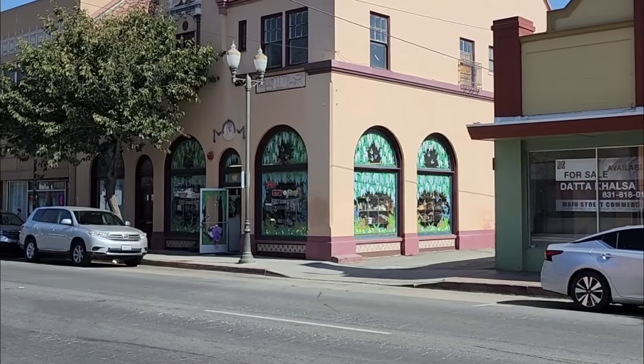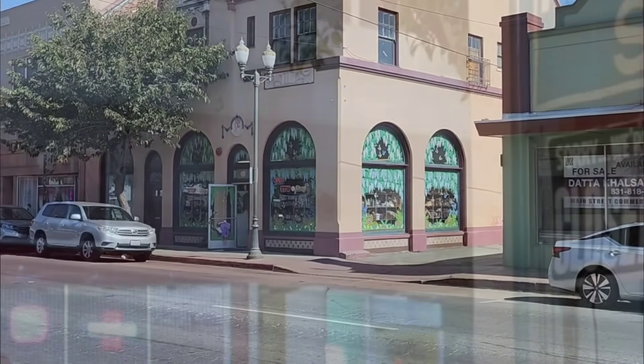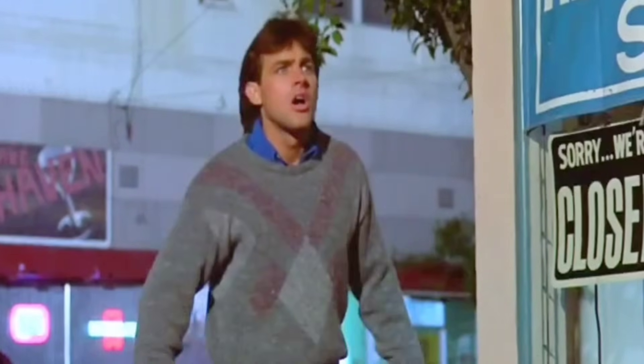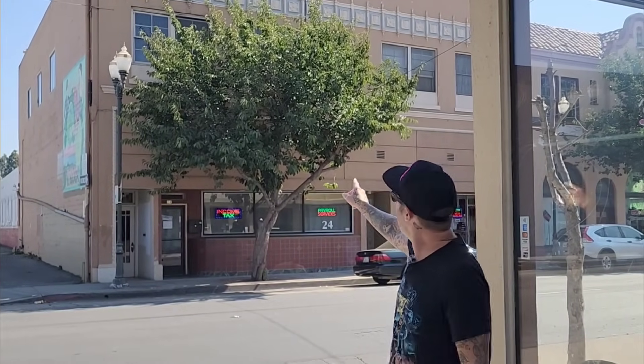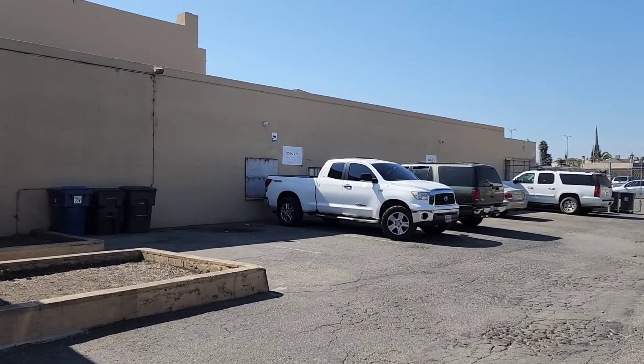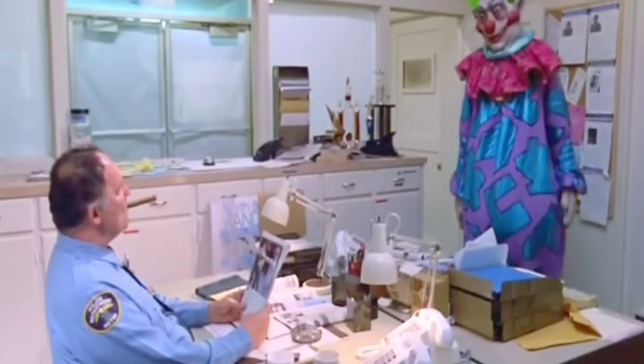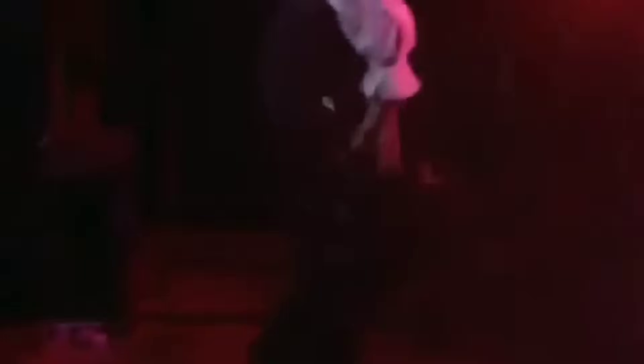Mike sees the ice cream truck coming out of this alley and tells Dave he's going to catch up with his friends and meet him later. Right here is where Mike comes running around the corner. You can see this building behind him and there's a little window that can be seen — it's now blocked by that tree. Mike then runs behind the building and finds the ice cream truck crashed into a wall. Meanwhile, back at the station, Mooney gets paid a visit by Jumbo, who shuffles into the station as if he's Prince.